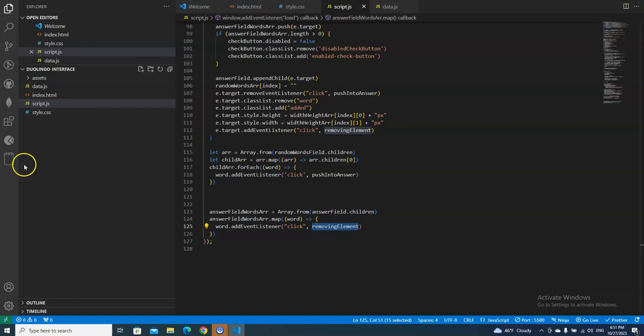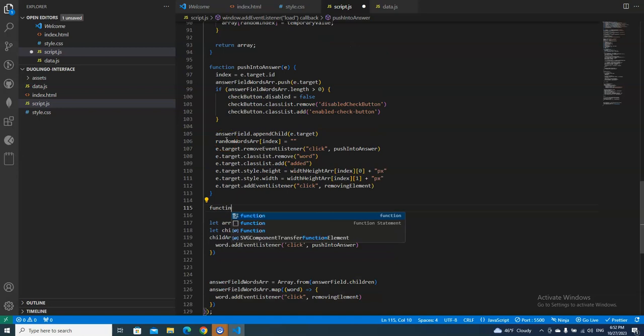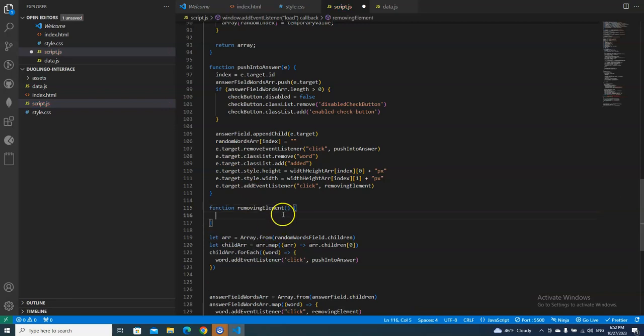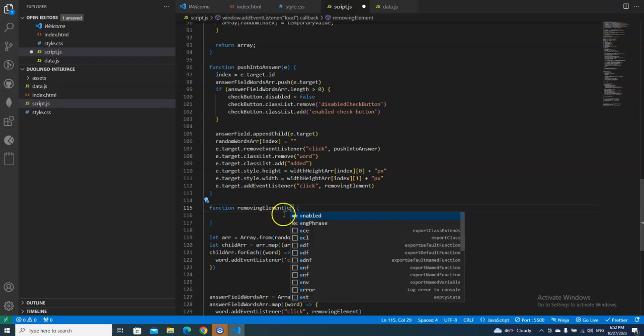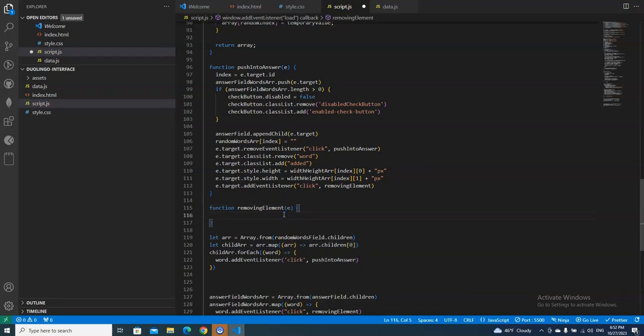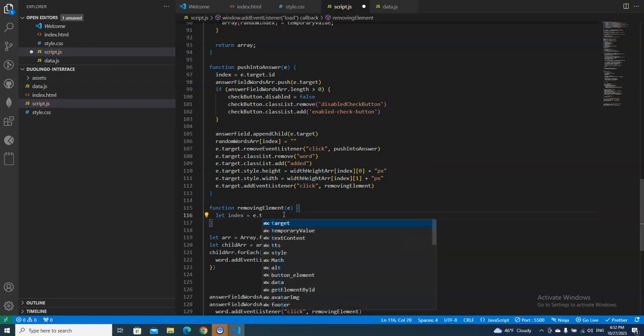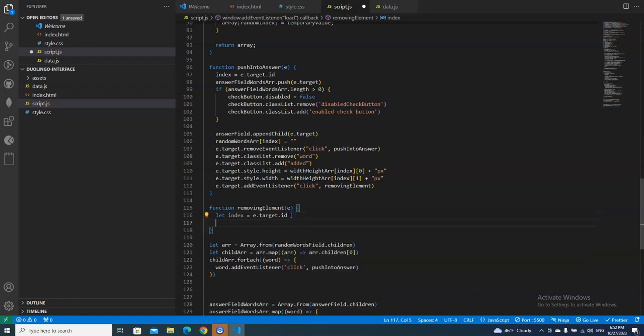So let's do that. Function removing element. We'll take e, so let index equal target e. Oh, sorry, id. We get the id of this button.